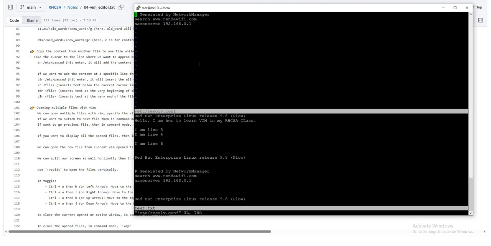Now you can see if I am trying to insert, it's going to write in the first file. How can you navigate? It is not something like Windows where you can simply click here and the cursor will come here. No. For that, you need some additional toggle. You need to jump from the first screen to the second screen.